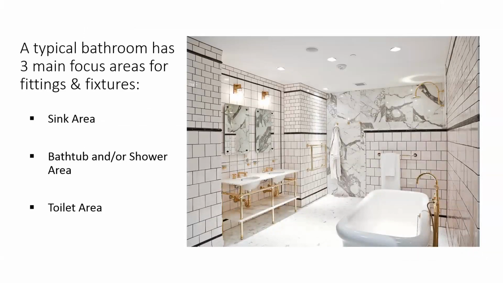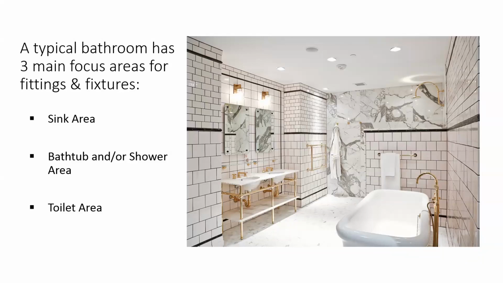So here are those 3 main focus areas, and I said 4 earlier, but we're really combining the bathtub and or shower area. We're talking about these areas because nowadays we find that standalone bathtubs are used much less often, and bathtub shower combinations are quite popular as well, especially for smaller spaces. So these are the 3 big areas we're going to focus on, and within these areas we're going to focus on the fixtures for each, which you'll see here in this beautiful layout of a bathroom.